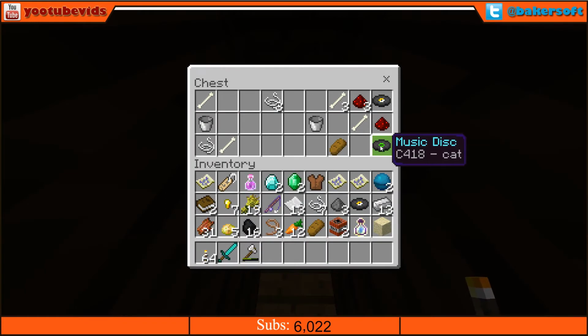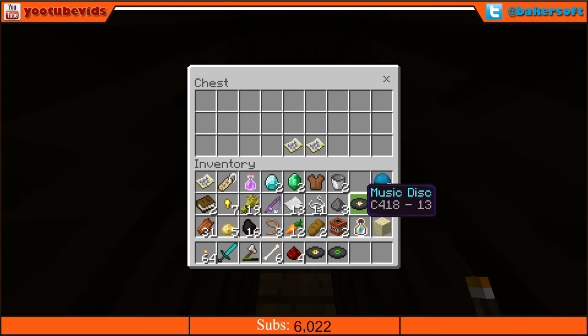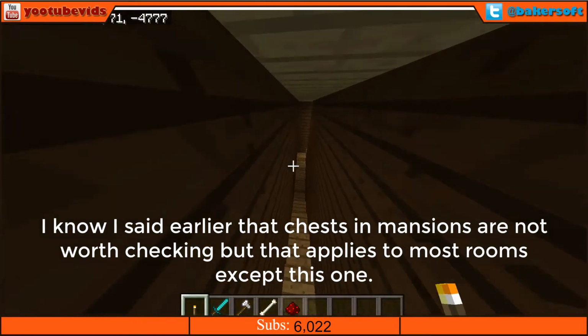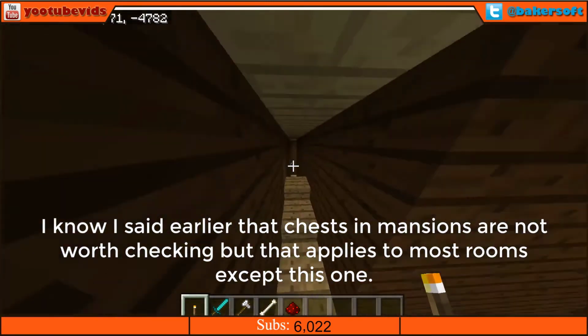And in this chest, some more goodies, possibly. In this case, I've got some buckets and some bones, some redstone, some more music discs. I don't really need half of this stuff anyway, but you got some music discs for your listening entertainment. So you never know what you're going to find in these mansions or in any chests, whether it be treasure chests or these chests inside the mansions.